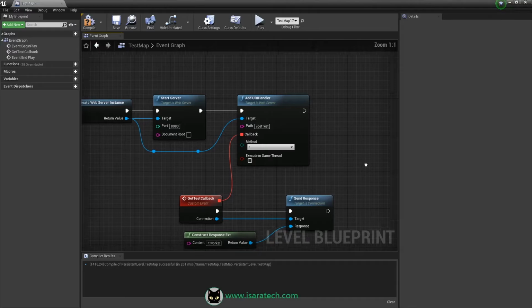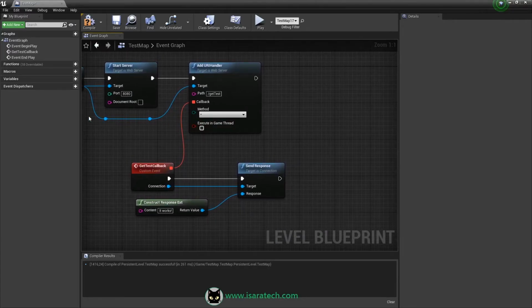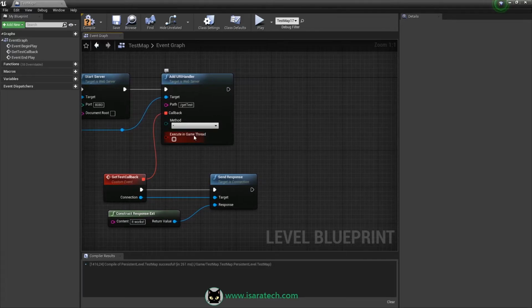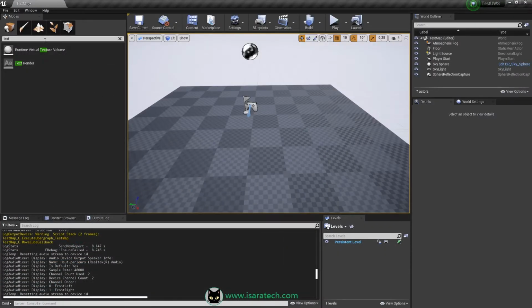Okay, so the execute in-game thread boolean will allow us to control some assets directly from the Unreal Web Server plugin. Okay, so let's use a text renderer, for instance.